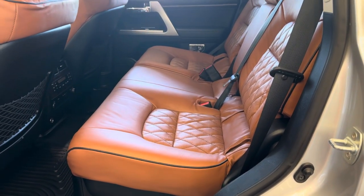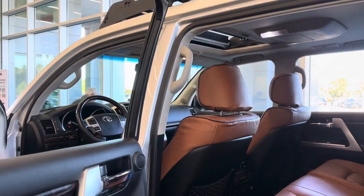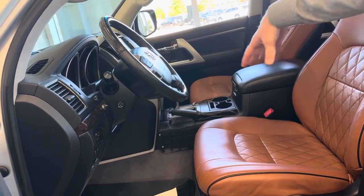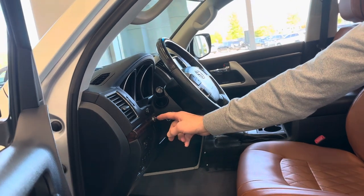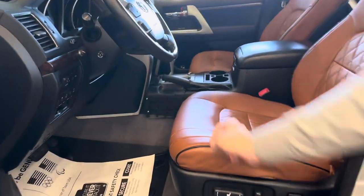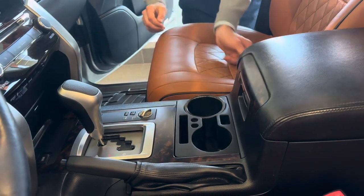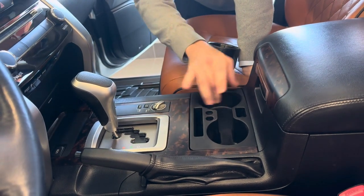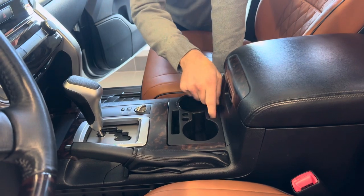The middle row does have seat heaters. Land Cruisers also have four-zone climate control. The front seats are also quilted with the same seat cover and have ventilation, so you have both heated and ventilated seats on this vehicle — 100% OEM. A RedArc Trailer Brake Controller is located right here. You'll also notice the 3D-printed cup holder made by PH3D — it comes in three sizes: small, medium, and large — and will fit a 40-ounce Hydroflask or Yeti, with places for flashlights, pens, a cell phone, and a small pocket.